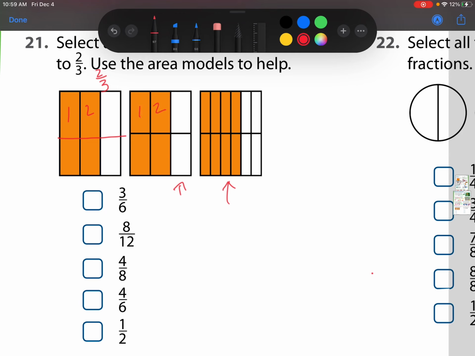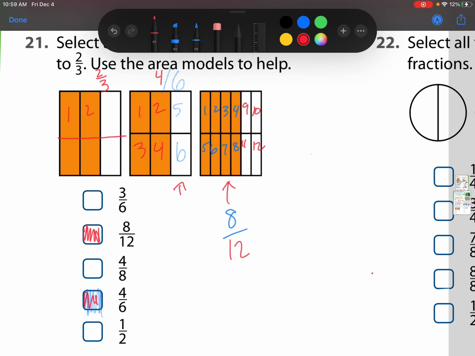So what do I have here? Well, I have 1, 2, 3, 4. 4 pieces out of 5, 6. So 4/6. Do I see that anywhere? I do. I see it right here. And what about this one over here? Well, we have 1, 2, 3, 4, 5, 6, 7, 8. We have 8 pieces out of how many? 9, 10, 11, 12. Hey, it's kind of like our pizza we just did up there with 12s. And I see that right here. None of these other models match.